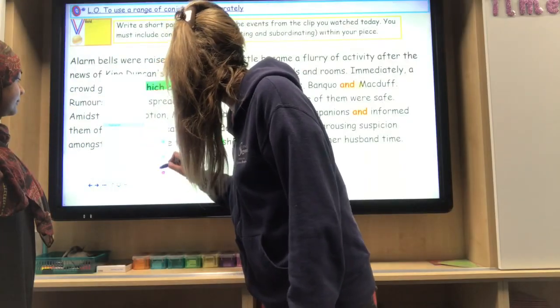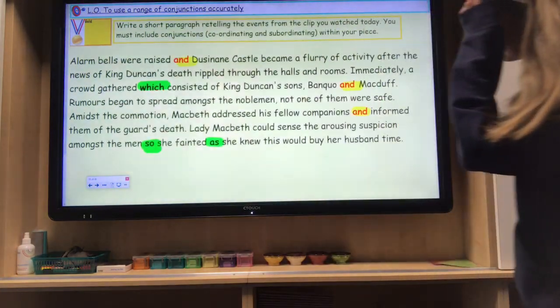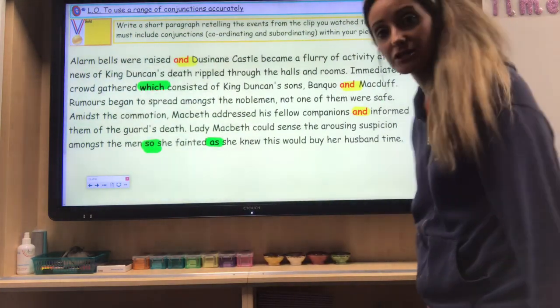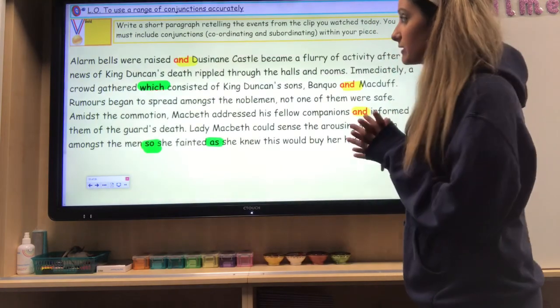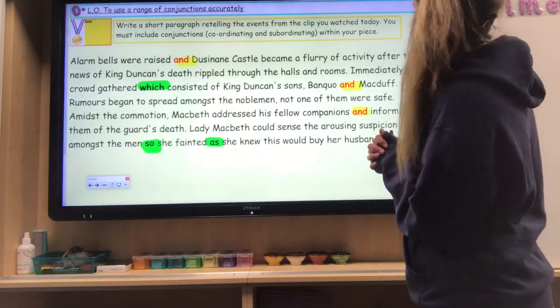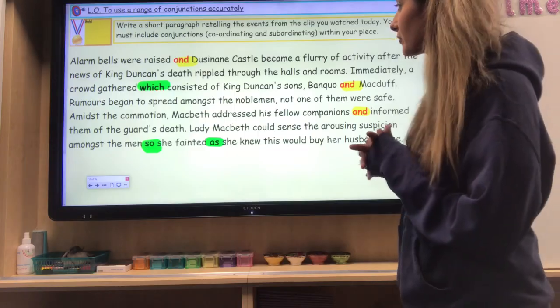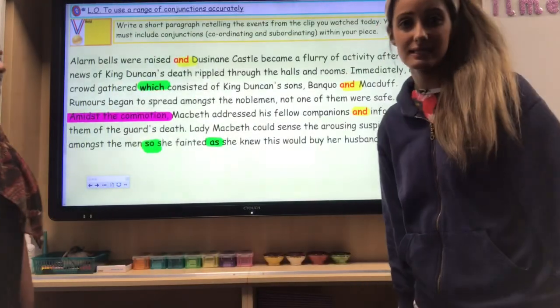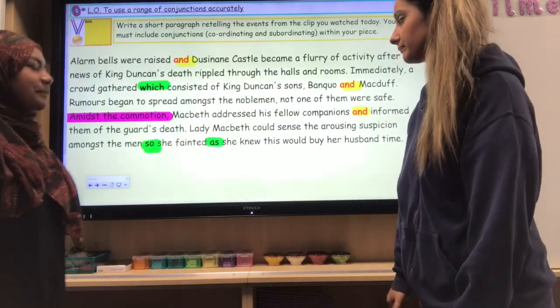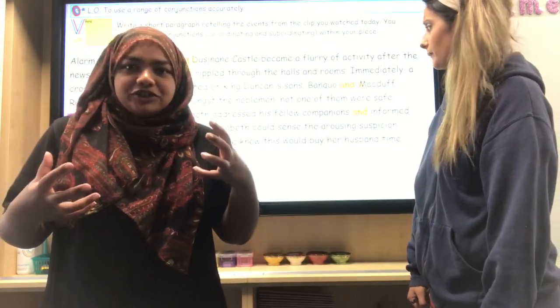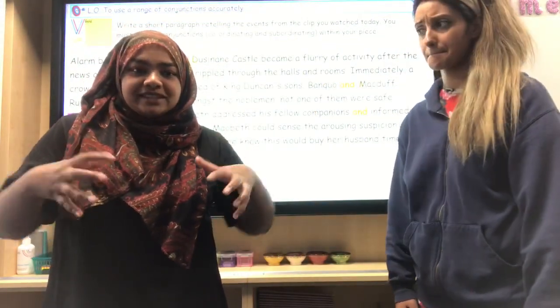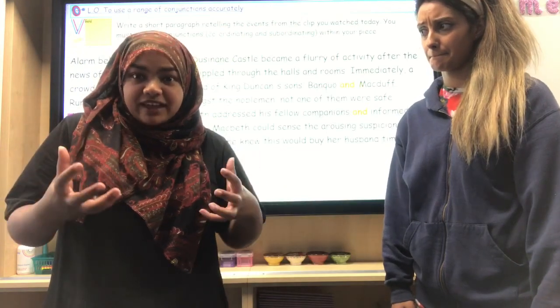I'm going to highlight in pink, just so we can clarify any vocabulary, because I know that quite a lot of Year Sixes, when they see vocabulary or a phrase that they're not sure about, it's really important that we understand what we're trying to say here. So we've got here, Miss Mia, can you explain to the Year Sixes, what does that mean? So that means just in the middle of all of the problems that are going on around you. So the commotion just means something big has happened, a big event of some sort.